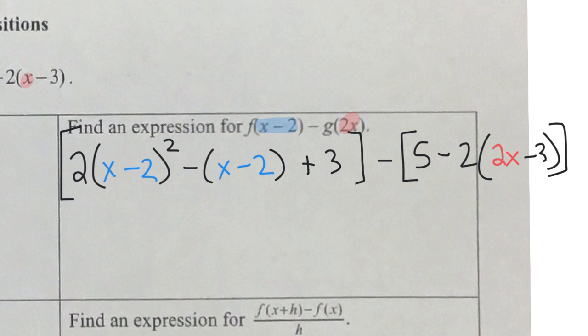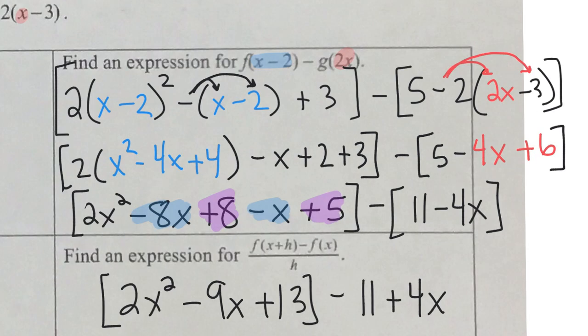And now comes the fun part. All the algebra. Okay, pause and try to do it. I'll be right back. Wow, that is a lot of algebra. So be meticulous. We have to be careful about the negative times the negatives. Over here, negative 2, negative 3. Be very careful. We're minusing the 11 and the 4x, changing signs.